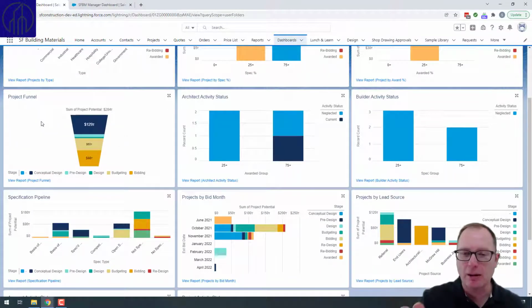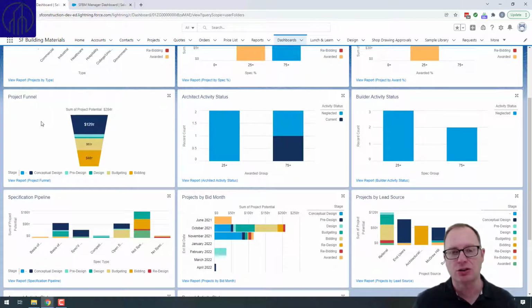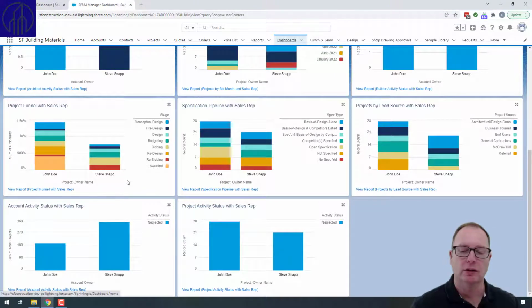In this example, I'm looking at what an individual sales rep would see in their sales funnel. As you can see, it breaks the sales funnel down into specific stages or steps. So this is the sales rep looking at their funnel, knowing what's in the various stages. If I look at the manager dashboard, it essentially shows that same funnel, but it's now grouped or divided by individual reps.